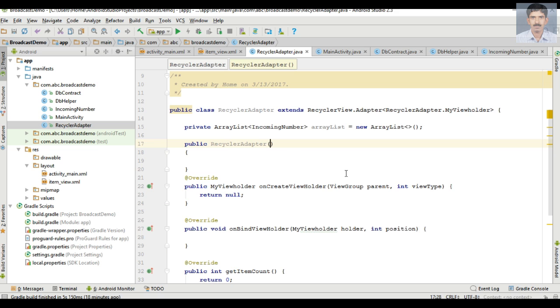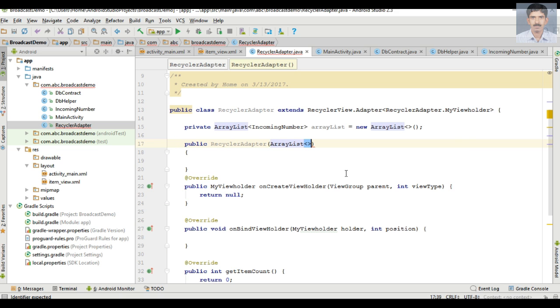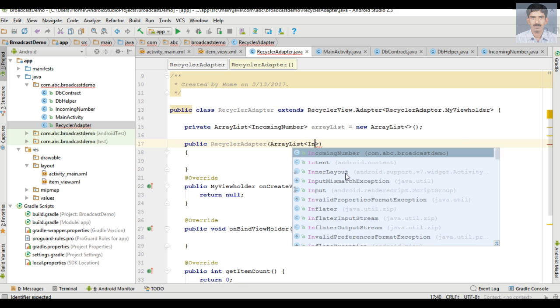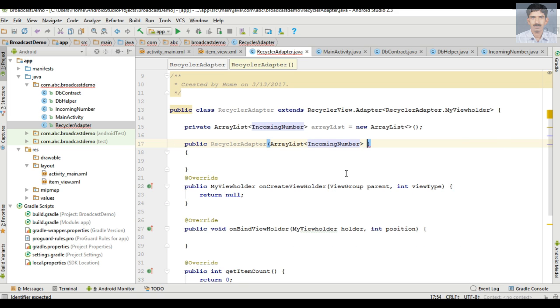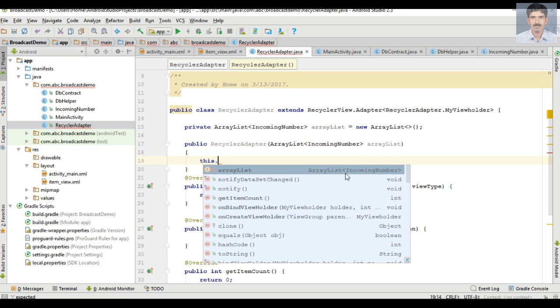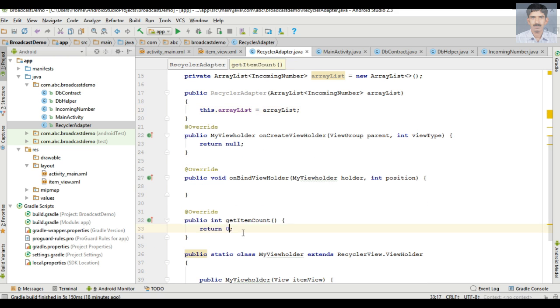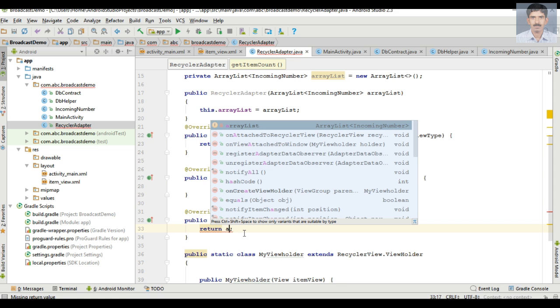The constructor contains one parameter, an object of ArrayList that contains some objects of IncomingNumber. Now initialize the array list from this constructor. Now from the getItemCount method, return the size of the array list.